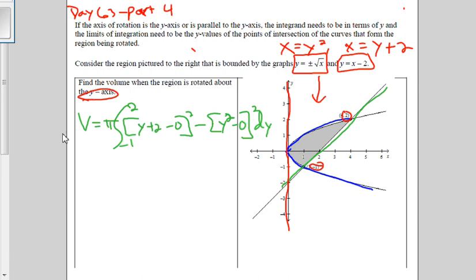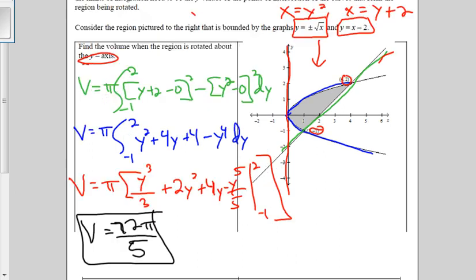Okay, so now let's simplify this. And now we're going to go through and take the antiderivative, undoing the power rule, and then use the fundamental theorem of calculus to find out what it is from -1 to 2. So the same thing we've been doing, you take the antiderivative, that's the calculus part, and then you substitute it. I just put the answer down, but make sure you check that.